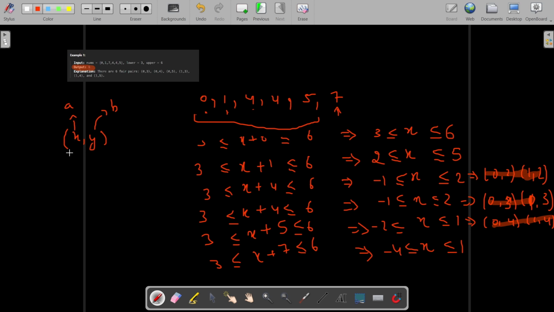If a is greater than b, then a automatically becomes i and b becomes j. And if b is greater than a, then b automatically becomes i and a becomes j. That's the reason I told you to forget about condition 1, because that would be taken care of automatically.